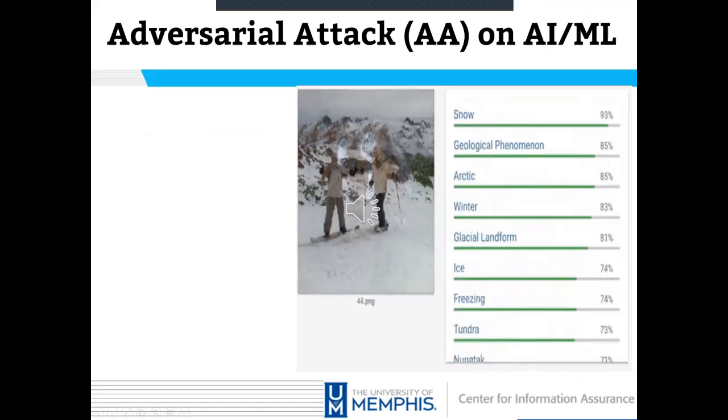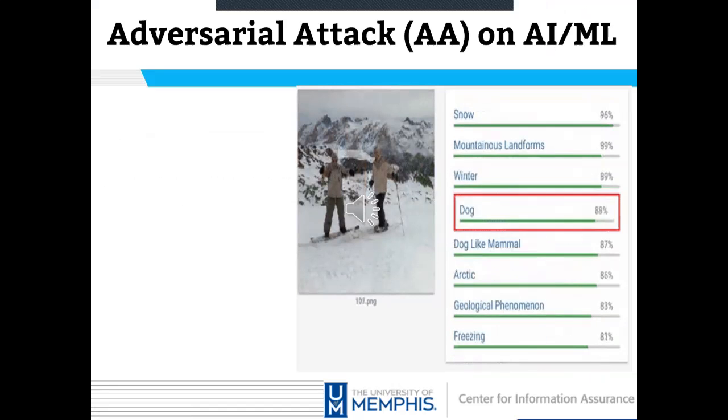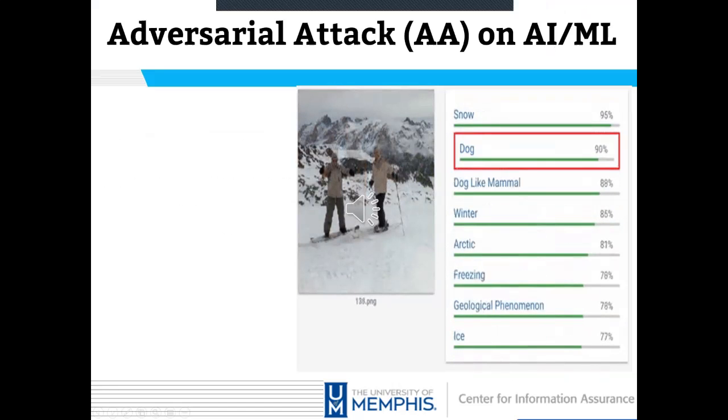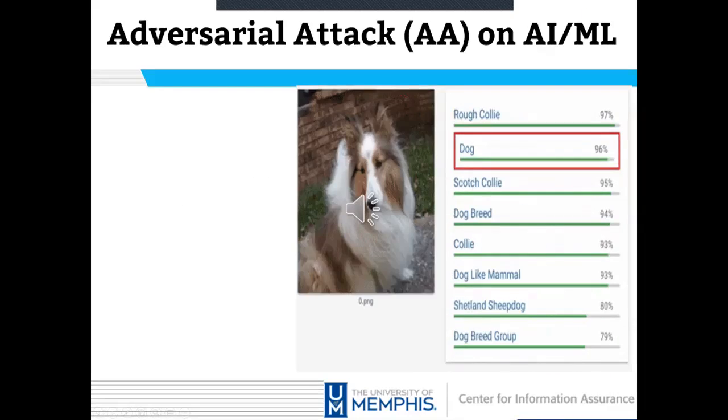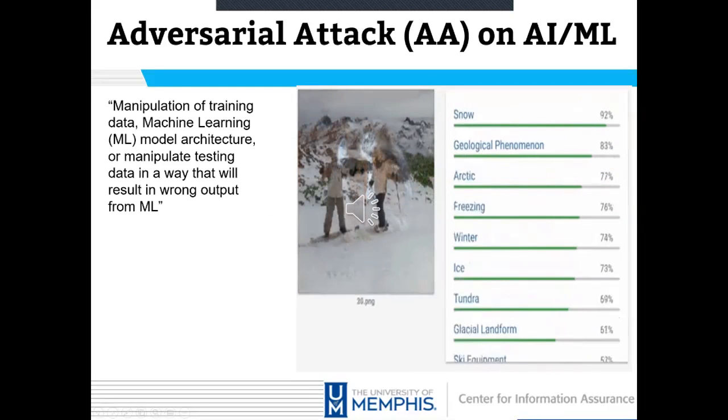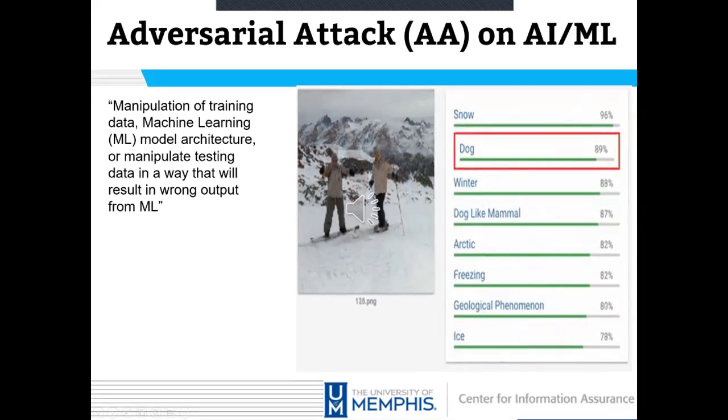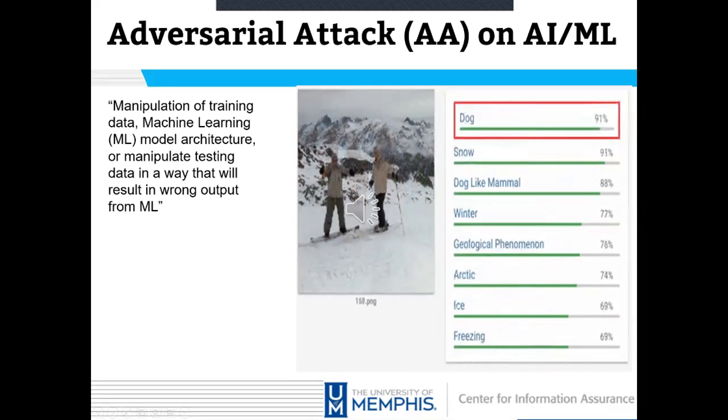Let's see what an adversarial attack is. Here, machine learning will recognize this snow image as a dog, but to a human it will still be snow. We can see that in this hill area there is some resemblance of a dog, but any human will still recognize it as snow. But a machine learning platform is detecting it as a dog.